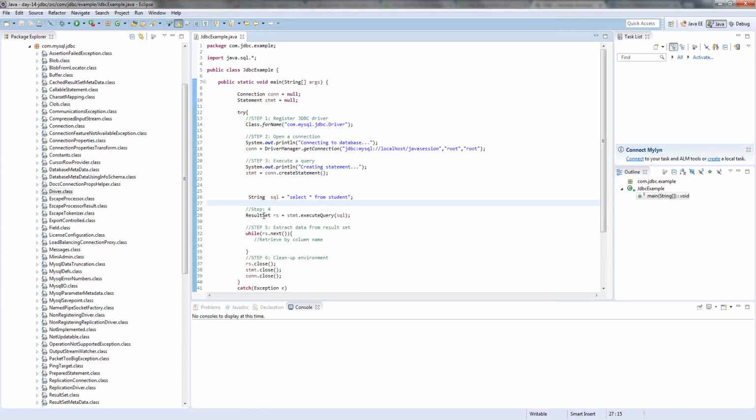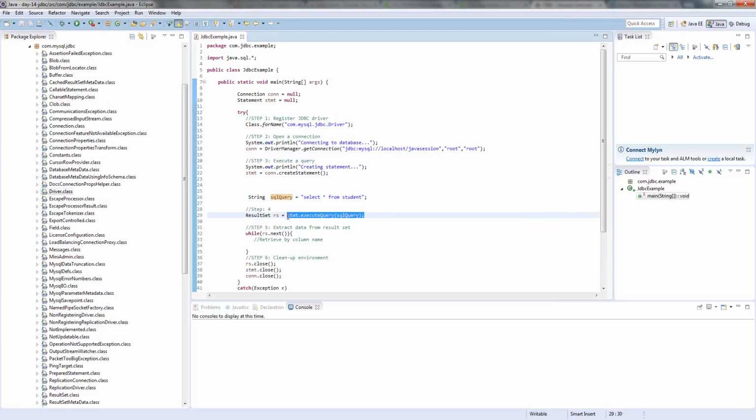So what I have actually written is a statement, SQL. I need to execute this statement. To execute it, with whatever connection we have got, create a statement. So statement dot executeQuery. What is that query? SQL means this query, so I would say SQL query. So string SQL query, and I will be executing this SQL query here.